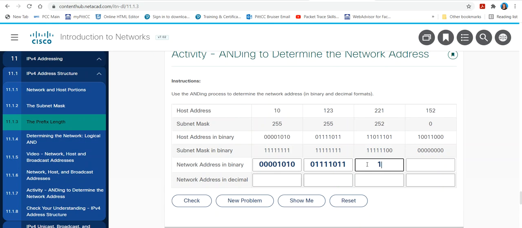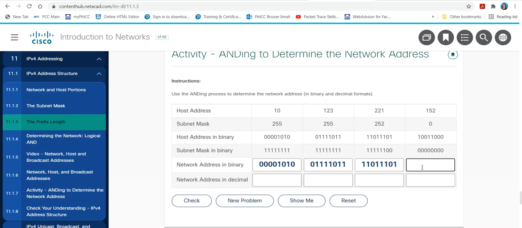Then you have 1, 1, 0, a 1 and a 1, 1 and a 1, 1 and a 1, 0, 1. And it's okay if it takes you a little bit longer than me. I'm used to doing these, so it's coming a little bit faster, and it will to you the more you do those. But I want to show you a shortcut that'll help in just a moment. But I'll finish out this last one.